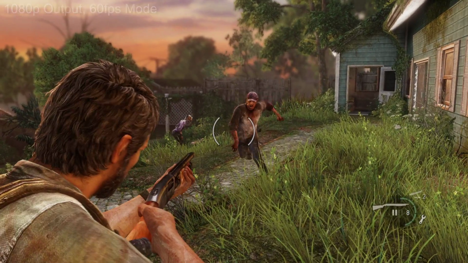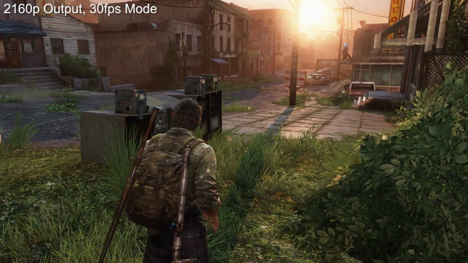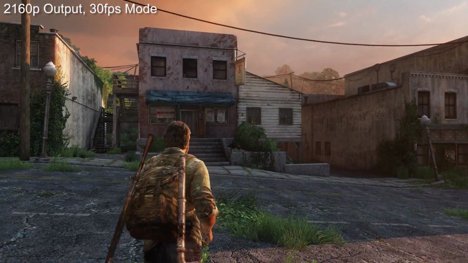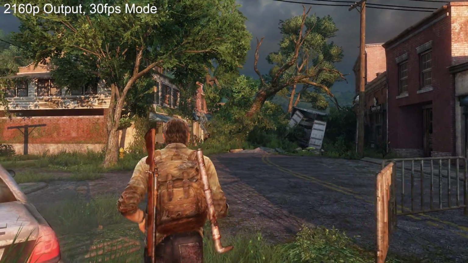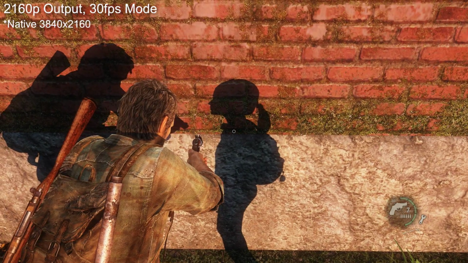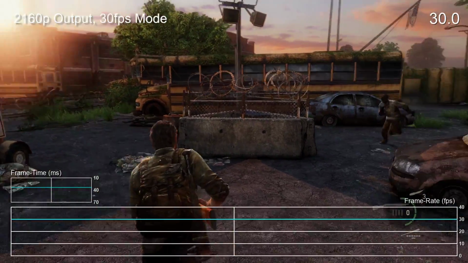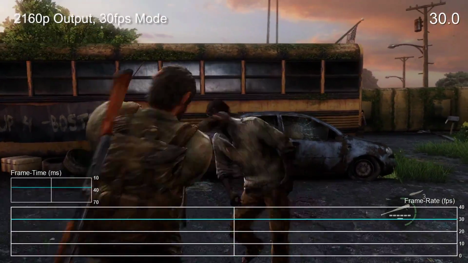Okay, so here are the facts. Let's start with the 4K modes before moving on to the 1080p side. If you're running The Last of Us with the 4K setting enabled on the PS4 Pro front end, image quality is exactly as it was on patch 1.07. Outputting at 4K in the game's 30fps mode, for example, you get a native crisp 3840 by 2160, the maximum pixel output you could hope for, with high quality shadows too. Nothing else has changed here, and since there were no performance drops from 30fps in the first place at this high resolution, it's great to see it's business as usual.